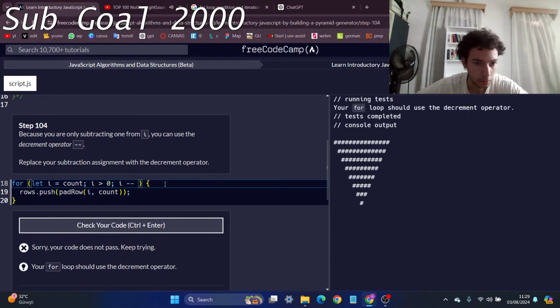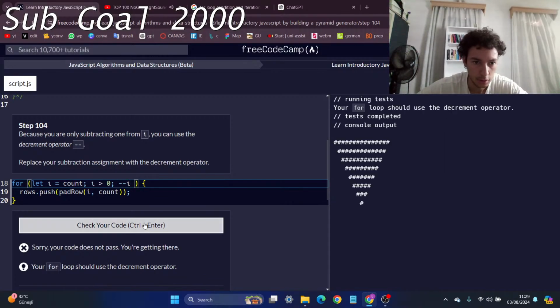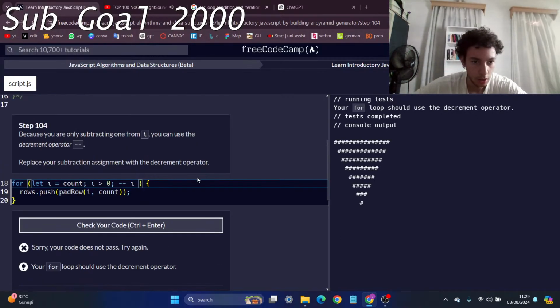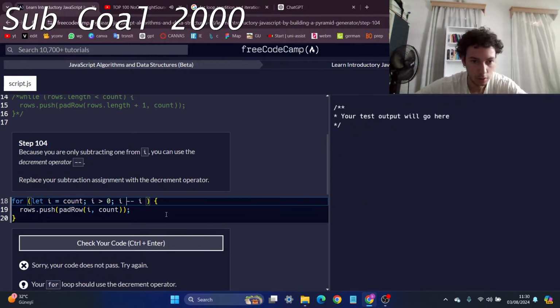So what am I missing now? Oh, am I supposed to put the I after the thing? Subtract, subtract, because if it's like subtraction, nope. Am I supposed to do it like this? Nope. So what am I missing? Because you're only subtracting 1 from I, you can use the decrement operator. Why doesn't it work?